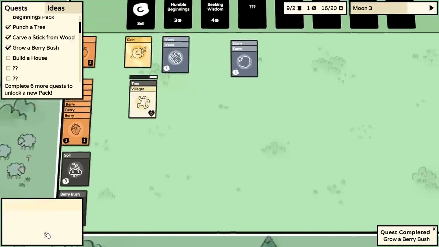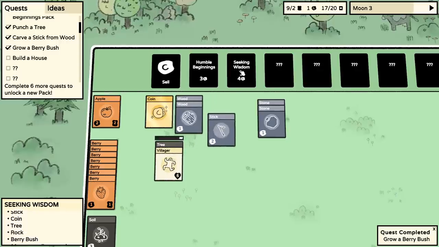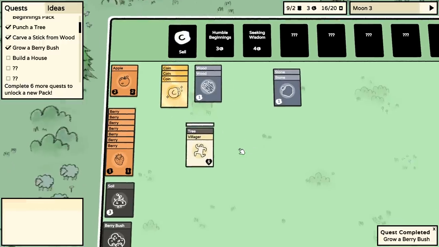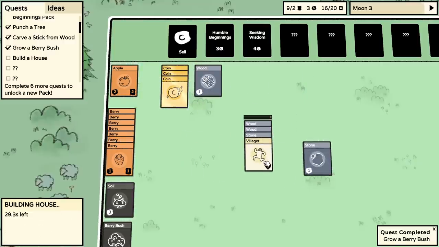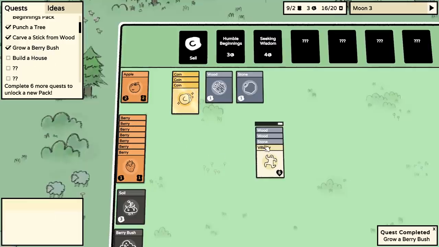Seeking Wisdom Pack is now available. May contain wood, stone, stick, coin, tree, rock, berry bush. So we actually got a stick from the tree, which I'm probably just going to go ahead and sell straight up right now. Shall I? What was it? It was 2 wood, 1 stone? Yeah. 2 wood, 1 stone. Build a house. I mean, hey, it's the next objective anyways, right?